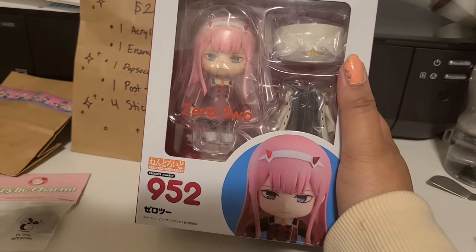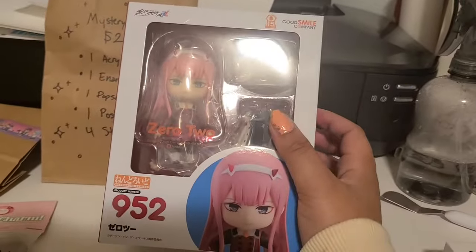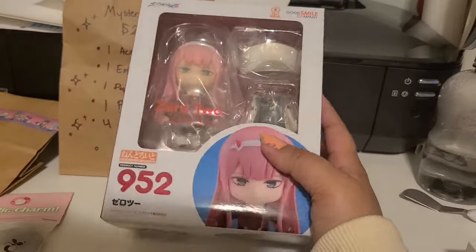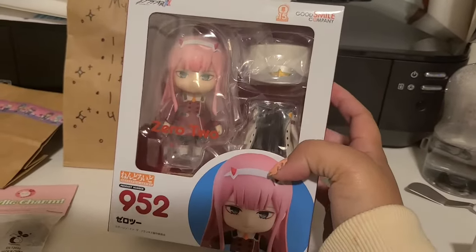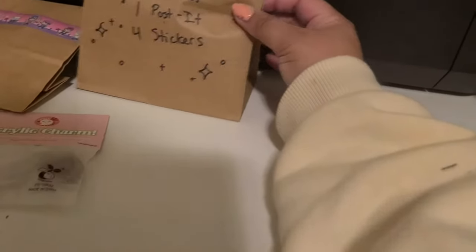So this is amazing. And it'll go on my shelf of figures. We are not taking out most of my figures yet, but I have some of it over here. I'm not taking most of my figures out yet because I want to do that once we have a house and a room dedicated to anime stuff. So that's great. That's the first thing I want to show you. I'm going to put away the mystery bags because I'm going to do that last.